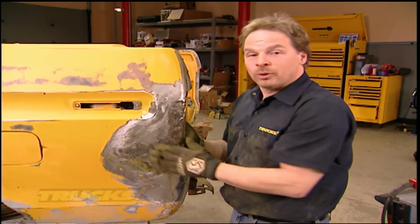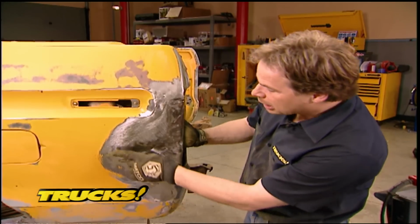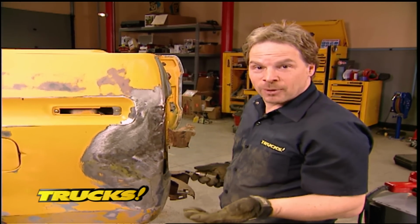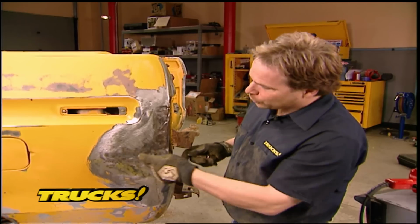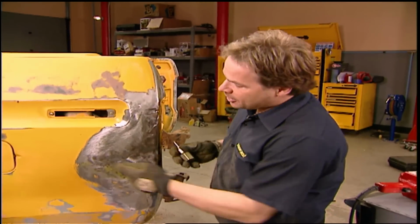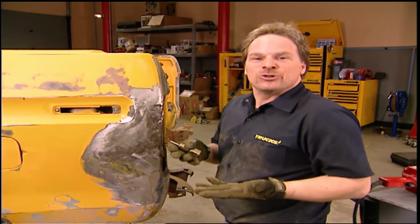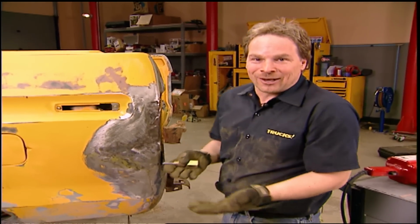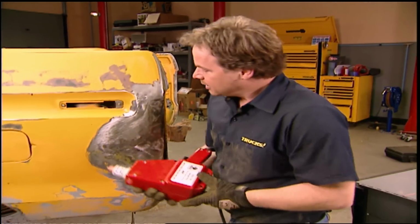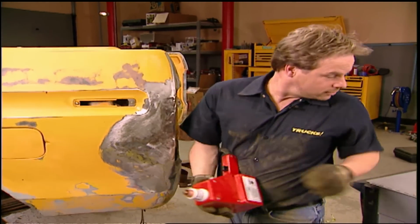Well, it's looking good, but we're not ready for filler yet. We've still got low spots here, here, and here. Now, one way to get rid of low spots in sheet metal is to drill holes at the lowest point of the dent, screw in one of these tips to your slide hammer, and then pull the dent out that way. Well, that introduces corrosion because there's holes in the panel. Bad. Well, you can get the same results with this stud gun and no holes in the panel.